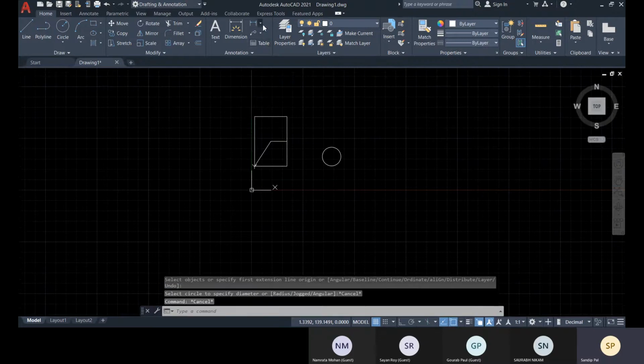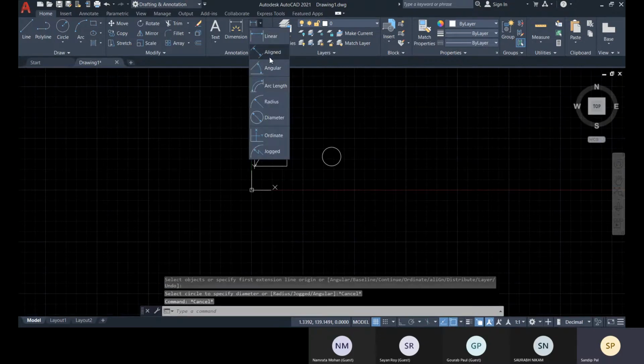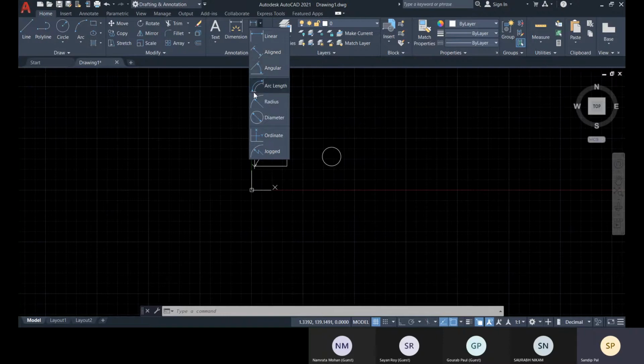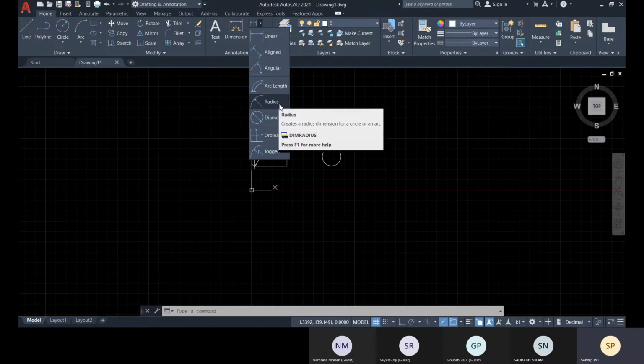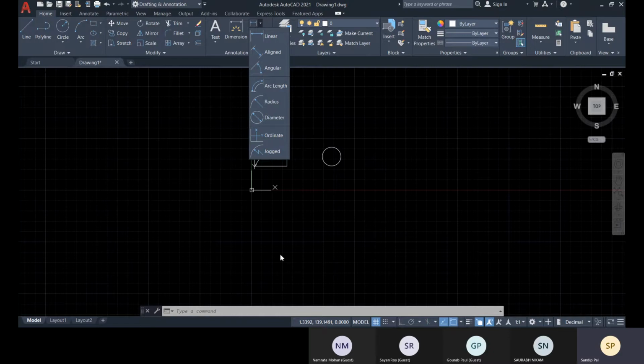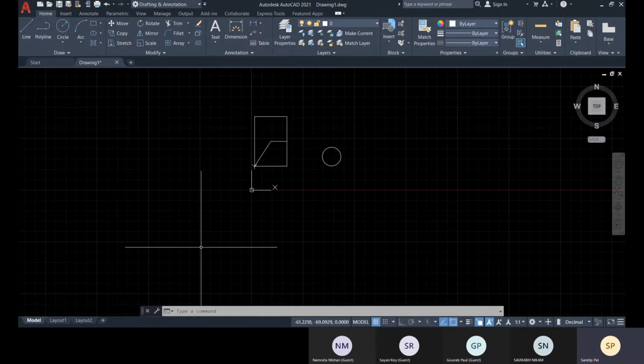Same way for aligned, DIMALIGNED. So basically you can guess the command as well. It is very simple: the first three letters of each dimension type, with DIM as the prefix. So it's very simple to type the command.